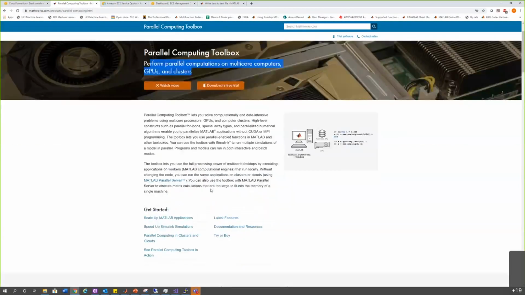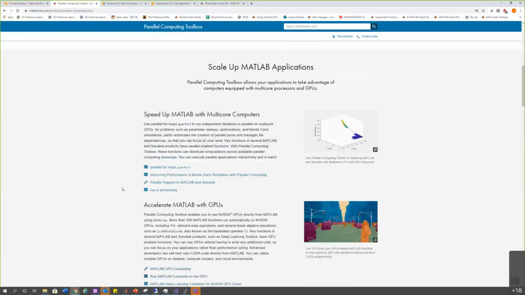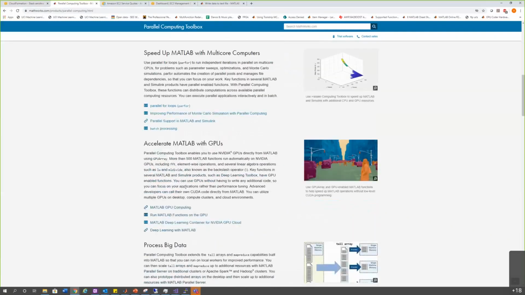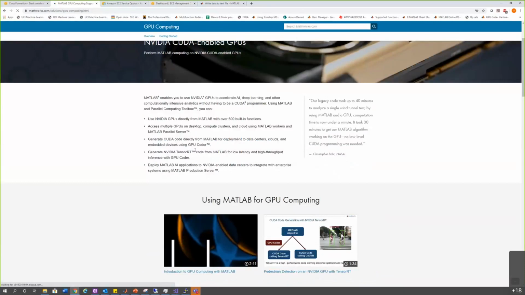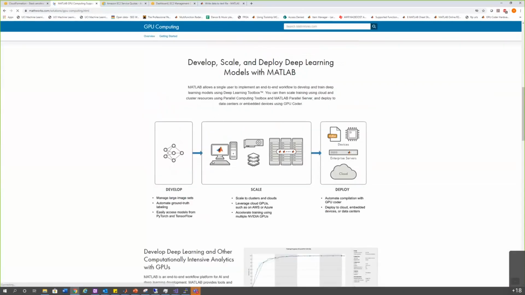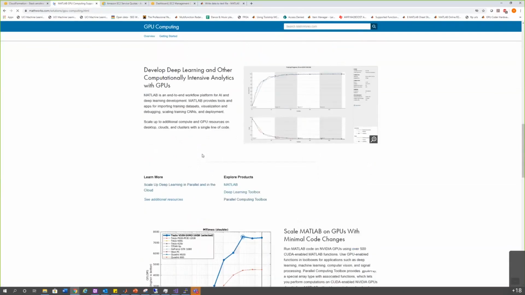So GPU is one of the workflows supported, which is the number 1 practice we're talking about. If you see this MATLAB GPU computing link, you will come across this page that tells you how automatically from MATLAB it would run on the GPUs.